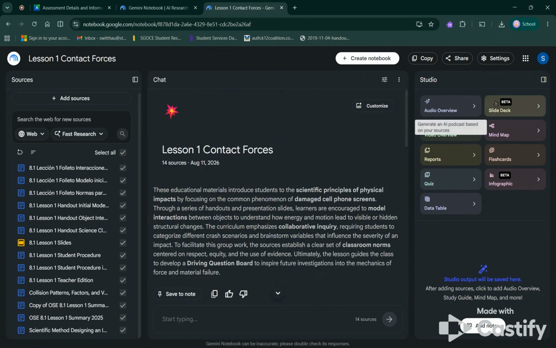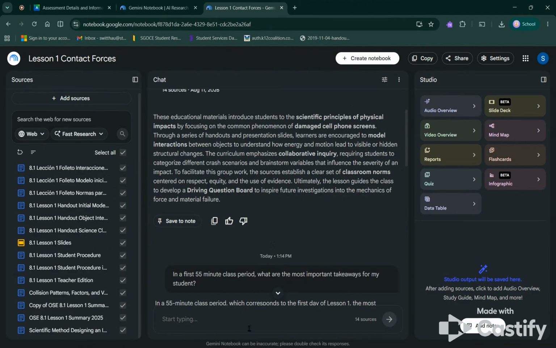If you need to, it can create slide decks, right? So maybe you've got a lesson plan written up, but you didn't create slides for it. It can do that as well. But mostly I find it's really helpful in this being able to take all this information and I can synthesize real quick. I can say, what assessment opportunities there are, what lab materials do I need to prep, all these kinds of things that I'd otherwise have to dig for, it can just pull that out for you pretty quickly.